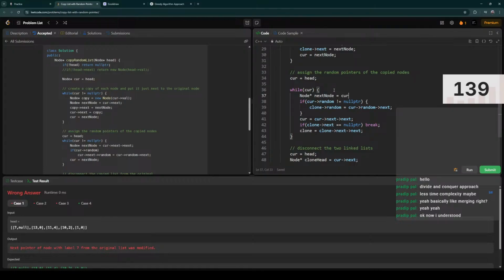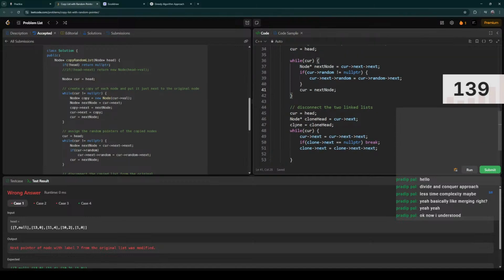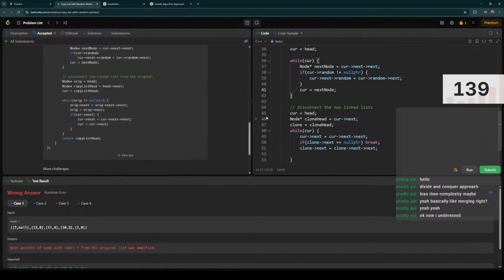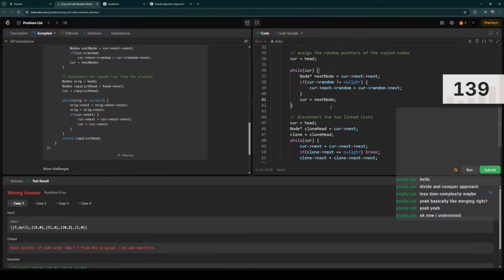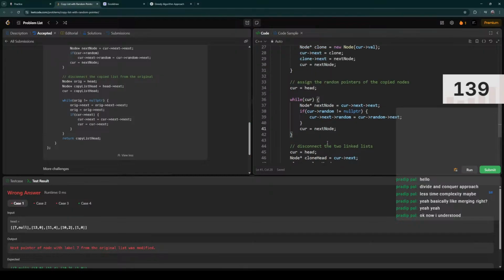Next node equals current next next, right? If current random is not null pointer, then current next random equals current random next. Yep. Pretty easy. Then disconnect the two linked lists. Clone head is this.